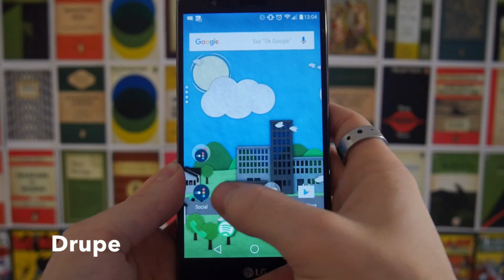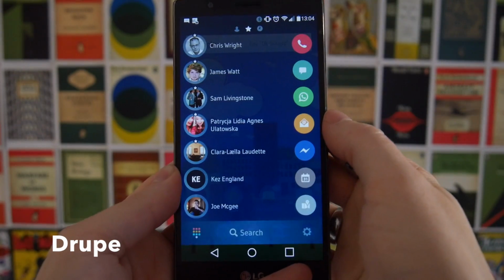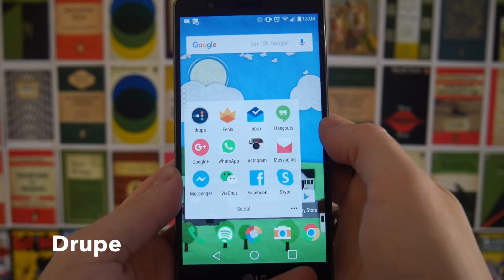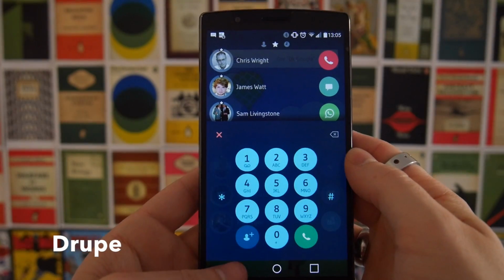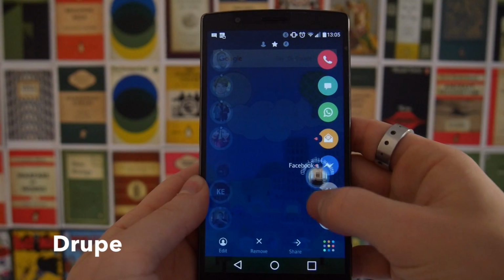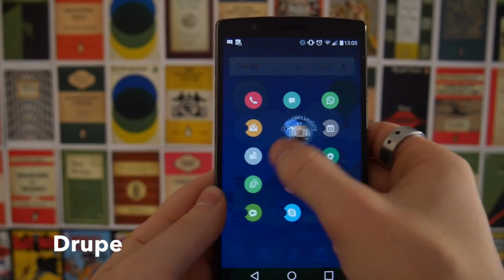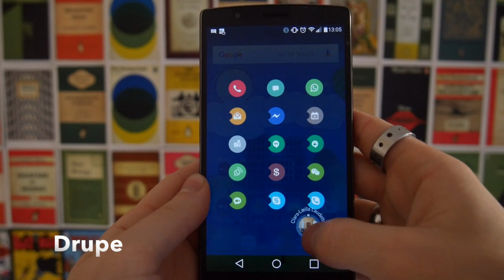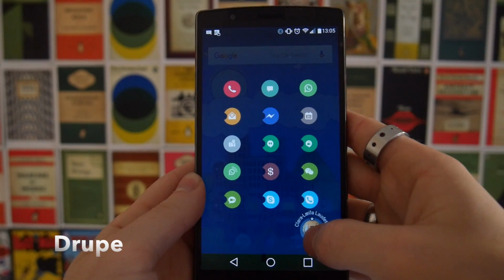The way I've got it set up is on Nova Launcher, so that if I tap once on my social folder, it opens this up, and if I swipe, it goes to the normal folder. It's got a dialer in the bottom left here, and if you go on the bottom right, you open up your settings. And as well as the shortcut apps here, you can go to the bottom, and this will open up all of the social apps on your phone. You also have the option to send money, which is quite cool, and you can do that through PayPal or a couple of different applications.